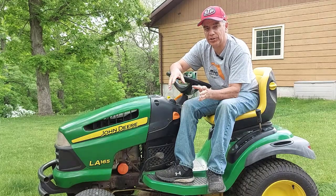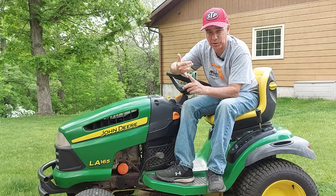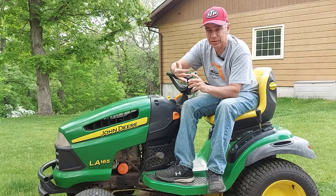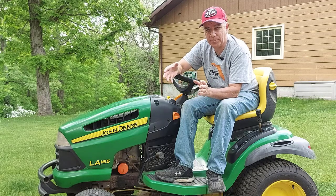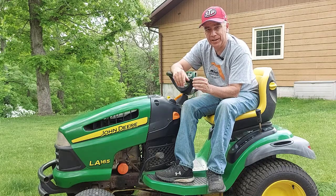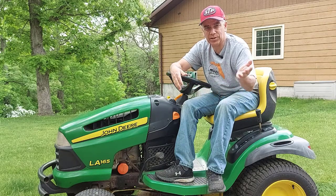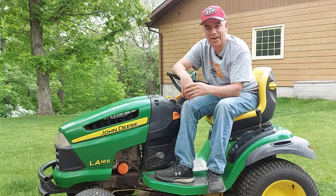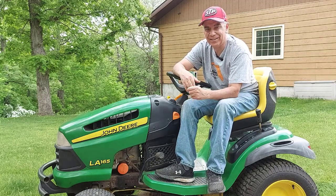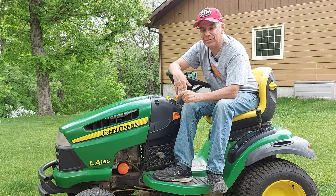That wasn't the case. You know how it goes in today's culture — you leave something near the end of your road and people think it's either being given away free, for sale, or just scrap metal pickup. Somebody happened to drive by while he was gone to get gas, picked up his lawnmower thinking it was a free one that somebody had discarded at the curbside. The person throws it in the back of his truck and drives off. That's hilarious — it's unfortunate, but it is pretty funny.